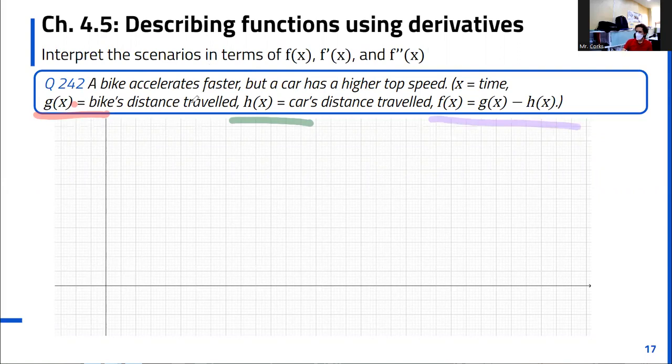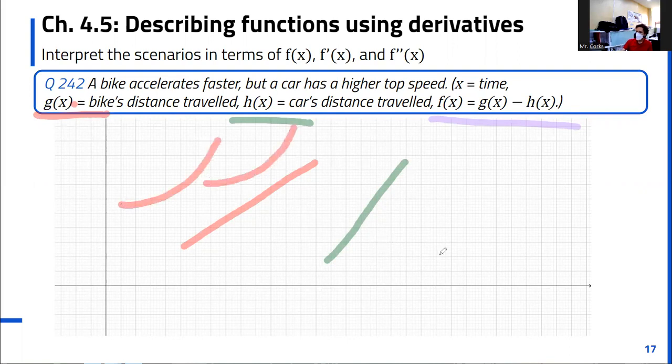Okay, so the bike is accelerating faster. Again, if it has a constant speed, it looks like this. So the car's final top speed must be steeper than the bike's. But when the bike is starting, its rate of acceleration, the amount that it curves, could be very slightly curved or extremely curved. That's the acceleration rate. So the bike curve should be more curved than the car's curve. It's a steeper rate of increase.